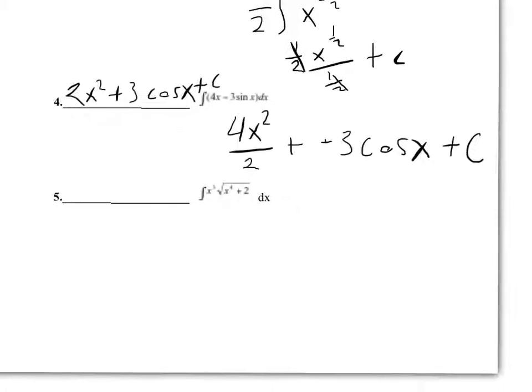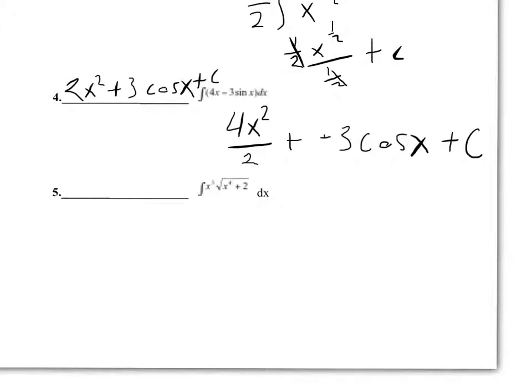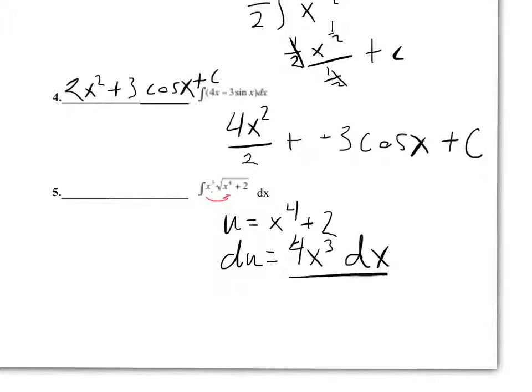And the last one on this first page, this one's things get a little bit more difficult because I have something multiplied together. I have an x cubed being multiplied with this over here. So what I need to do is a u substitution. So let's let u equal the inside of the radical. Usually let it be the most complicated part. So that means du is equal to 4x to the third dx. Well, I have all of this, I'm just missing the 1/4 out in front. So I'll put it out in front like that.